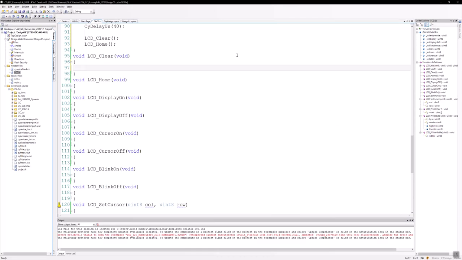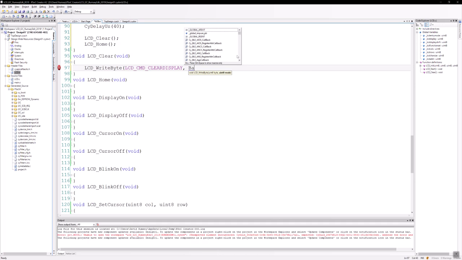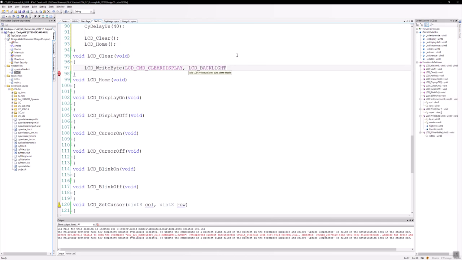I already have that command in a macro, so I'm just going to do LCD write byte, and then it's LCD command clear display, and I have to put the mode in, and that's LCD backlight, ORed with LCD RS0 write. And that is literally it.